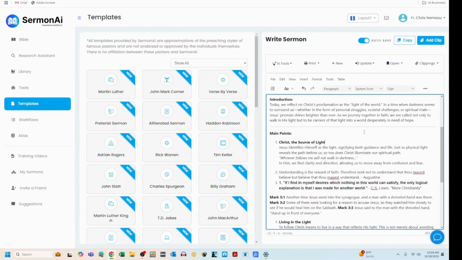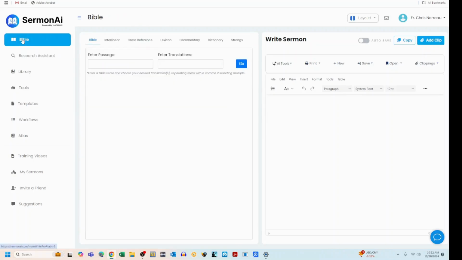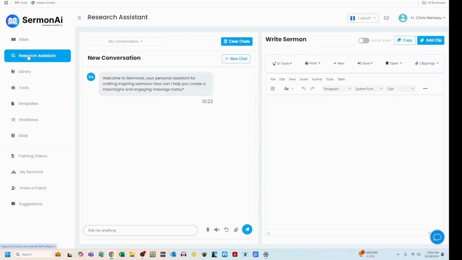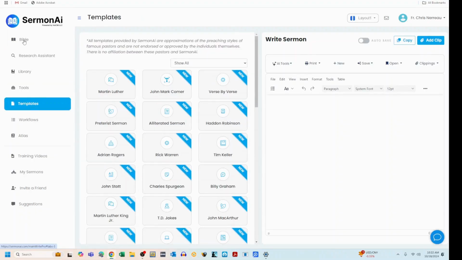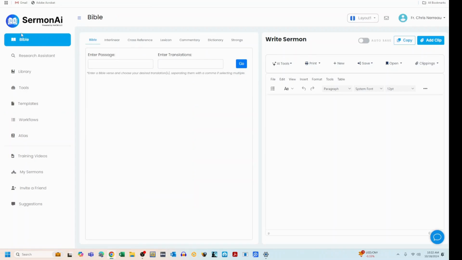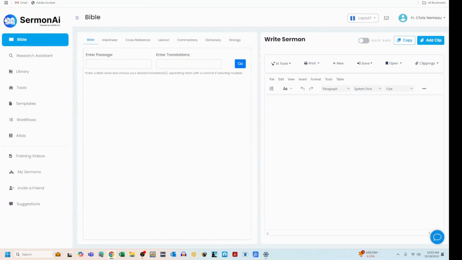Now let's move over to the second half of the screen, and we'll look at your research tools. On this side of the screen, we have the research assistant. All of these tools, just to show you how this works, you have these tabs here, and each one is a series of different tools that you can use for researching your sermon. And this whole thing here could be hidden, or we can blow it back up again.